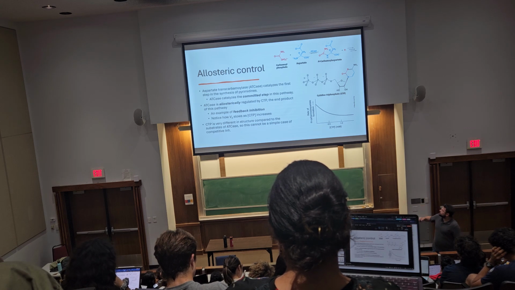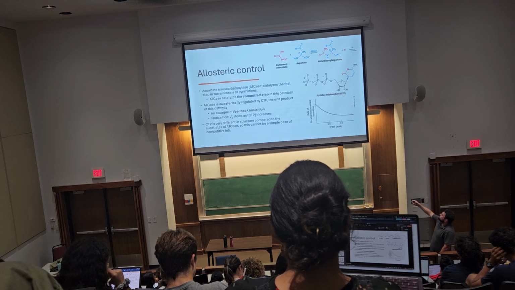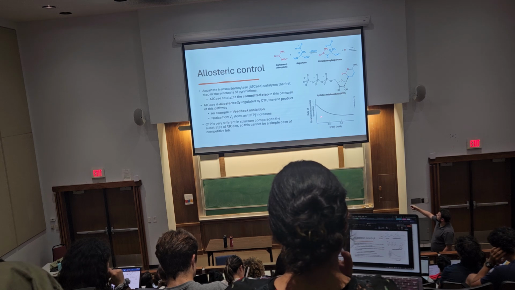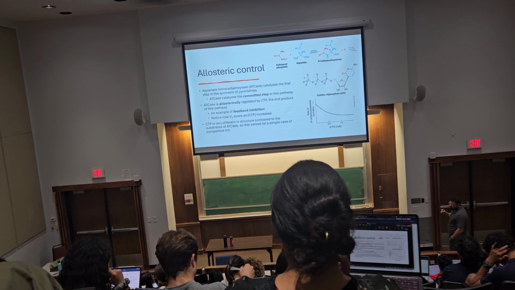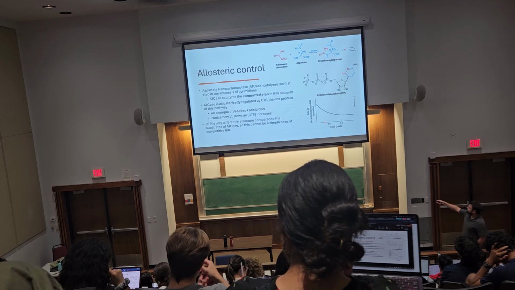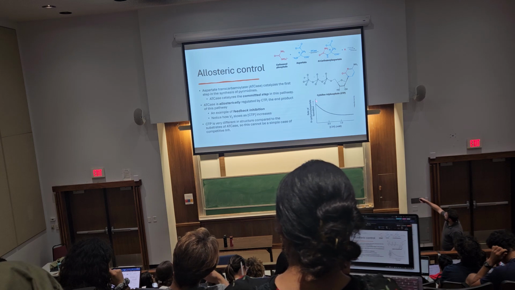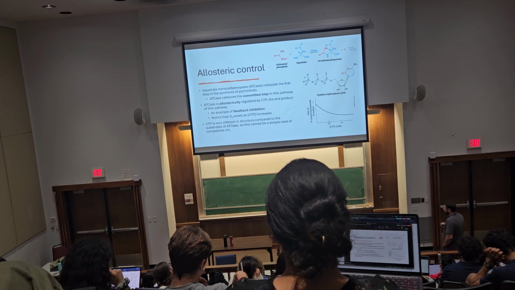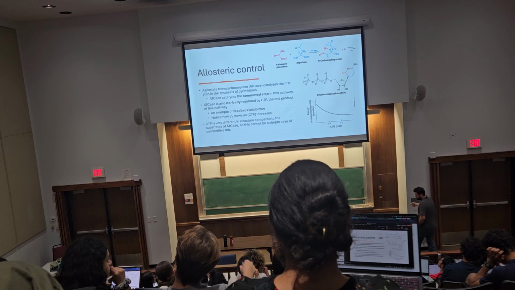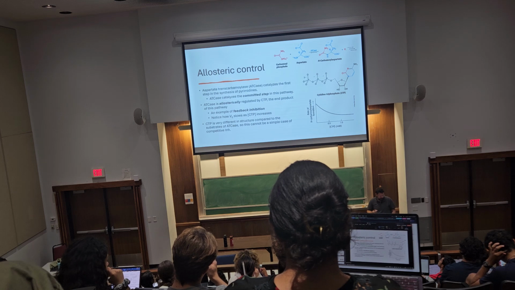For any given concentration of carbamoyl aspartate and aspartate, so we're holding that constant, we can measure V naught, essentially the rate of carbamoyl phosphate synthesis. So this is V naught versus CTP. What we see is that V naught decreases. The velocity of the reaction decreases as we add more CTP. How is this being done?